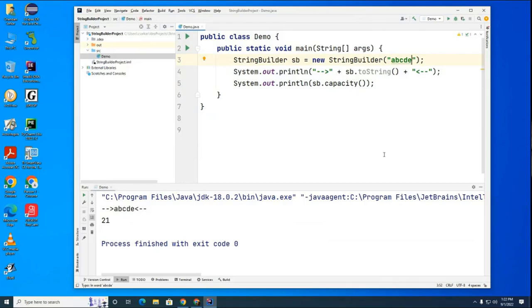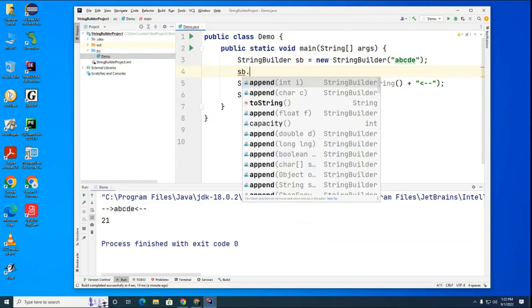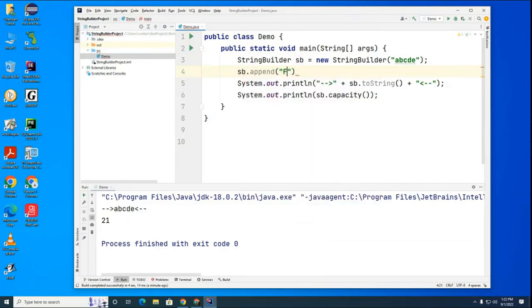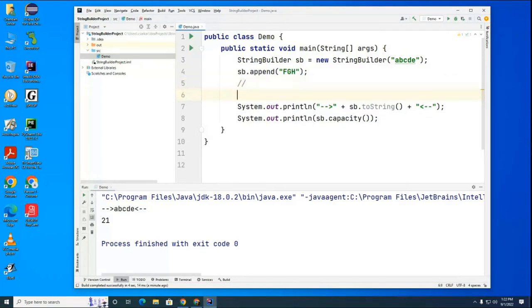Got that? Now, I want to show you some funky stuff that happens with StringBuilder, because your whole life has been around strings and you don't anticipate this. But let me show you something. Now, my question to you is, should I do that or should I do this? Which one of these two is the right way to update the StringBuilder to add FGH? Discuss with the person sitting next to you now.